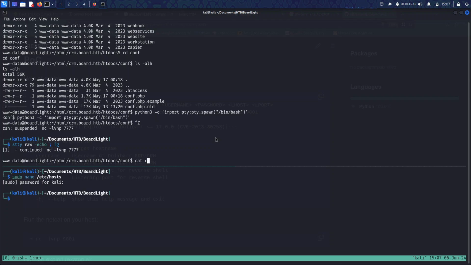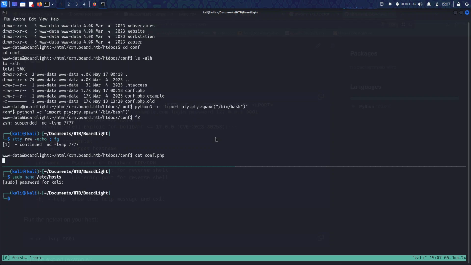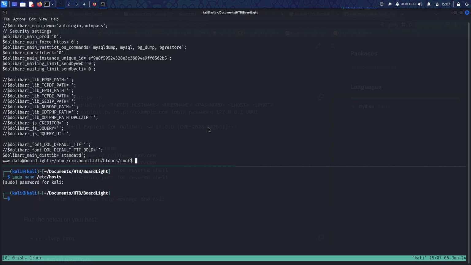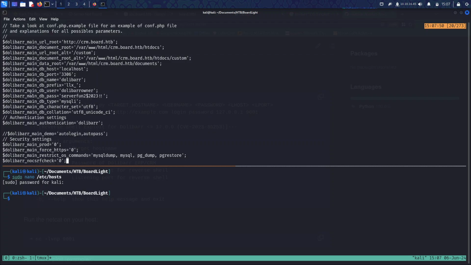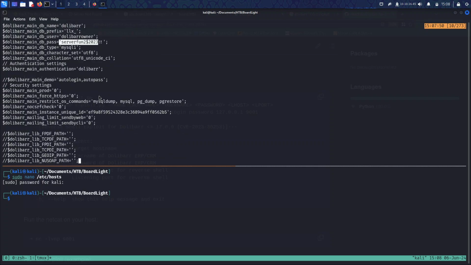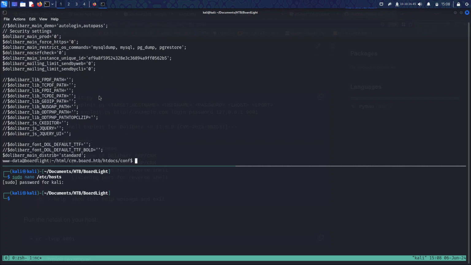So let's view the file conf.php. You can clearly see we have the database host, database name, database username, and the database password over here. Let's try to log in via MySQL.